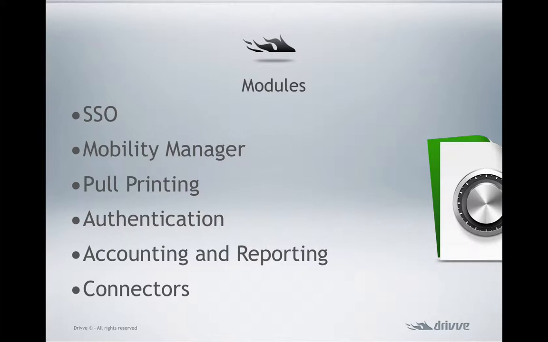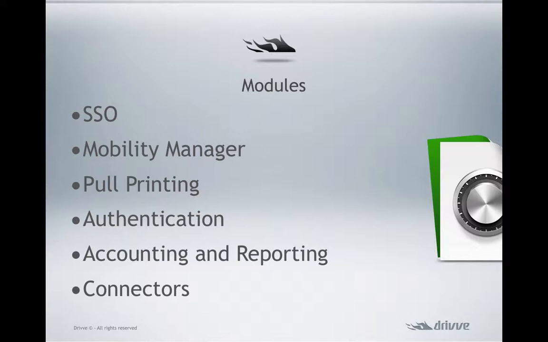You could also buy just the pull printing module, which is the secure release app that runs on the TOSHIBA device as an EWB app. You could buy individually the authentication module, which allows for card authentication, username and password authentication, and PIN authentication. We'll go through that a little bit more, but pretty much it's setting up Drive Print as the LDAP server that you point the TOSHIBA device to. Also, there's an accounting and reporting module, so you can set costs for certain jobs and run reports and cost reports for different users and different devices and different projects and clients.